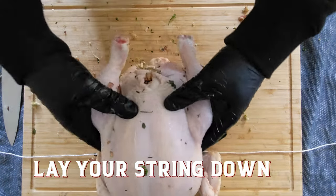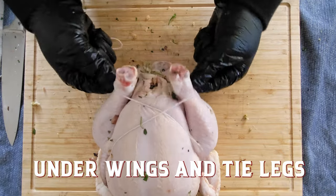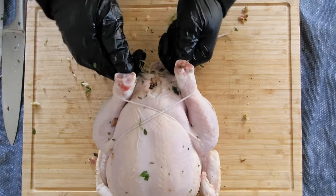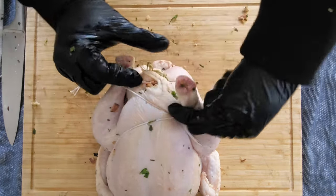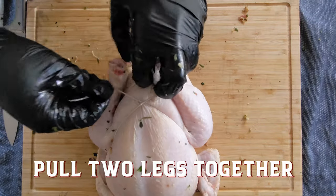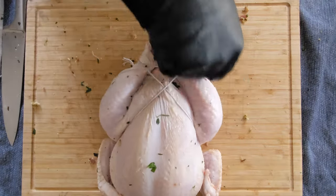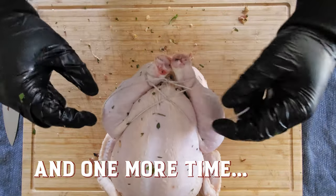So next we're going to want to come under the wings and tie these 2 legs together. There's a few different methods. You can either tie them both at the same time, or what I'm actually going to do is wrap it once around each leg before pulling those 2 together. Just wrap those nice and tightly. And there you have it.